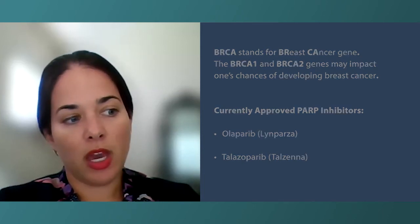The next would be, is there a role for next generation sequencing, which is the somatic gene testing of the patient's tumor? I would say practice patterns differ. For HER2 positive breast cancer, it's probably not important to have that up front because it's critical that we know that you're HER2 positive so that we can give you those best HER2 targeted therapies in the first few lines. But we're really not going to use that genomic sequencing information for the first couple of years in metastatic HER2 positive breast cancer.